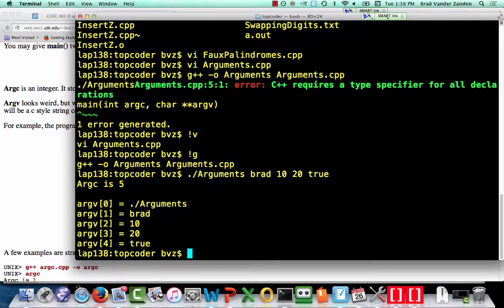And you can see the first one was actually the name of the file, ./arguments, and then the rest of them were the names of my arguments. I can put them in quotes so I can get something longer like Brad Vanderzanden.